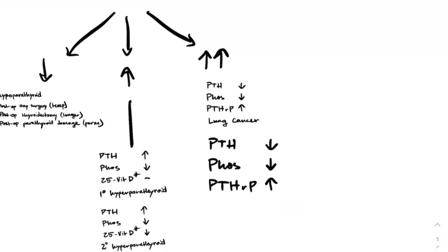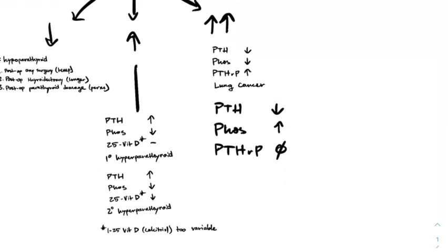So if the PTH is low and the PTH-RP is absent, then it raises a suspicion for a malignancy involving the bone, such as metastatic breast or prostate cancer or multiple myeloma. You can look for other clues on the CBC for this multiple myeloma, or you might need to pursue a bone marrow biopsy, but again, that's out of the scope for this lecture.